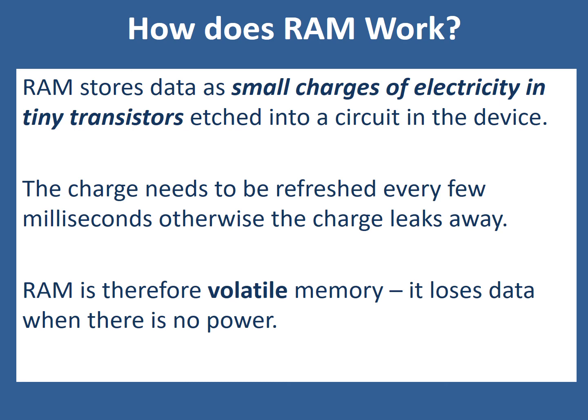This means because the charge is leaking away, it's volatile. So not only is memory volatile because when we turn the computer off it loses our data, the charge actually leaks away. So as I've said, we need to keep holding that charge. And that is the second part of being volatile. So please fill in that page about how does RAM work, and I want you to go back to the slide on volatile and just add that extra information about charge leaking away.